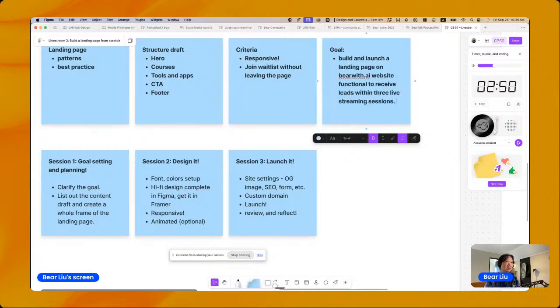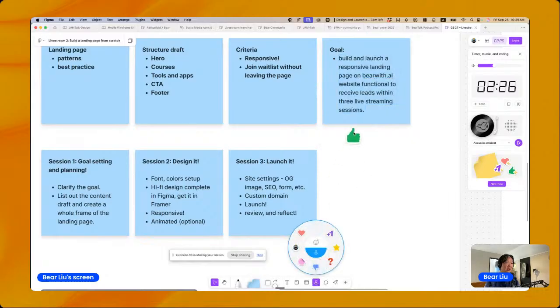Okay, that's a good goal. Build and launch landing page on Bear with AI website. Functional to receive leads within 3 live streaming sessions. Oh, by the way, responsive. Okay, that's my goal. Chat, I like it.